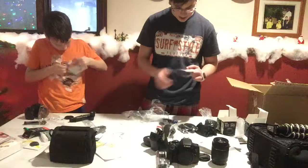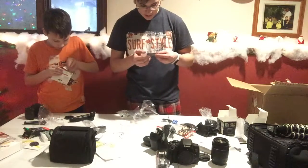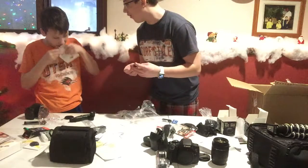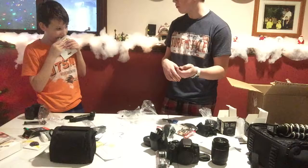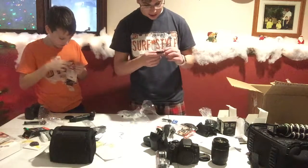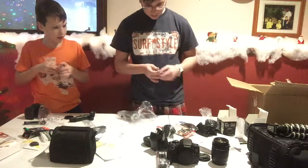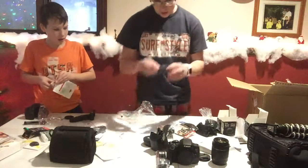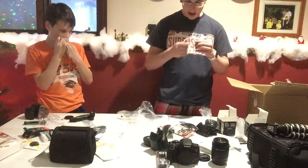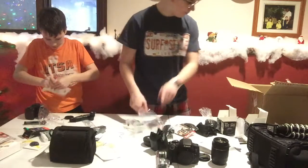What else? We got a 32-gigabyte SD card. That's going to come really handy. And I believe... What is this? I got one! It's a shutter release button. You press it and then the camera starts. Yeah. I'm gonna pull that tab out right now. Wait, can I use the one that I have in there? Probably. Oh, here's an SD thingy. Yeah. I can't. That's the SD card and everything.